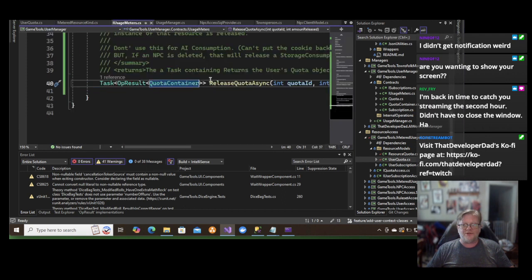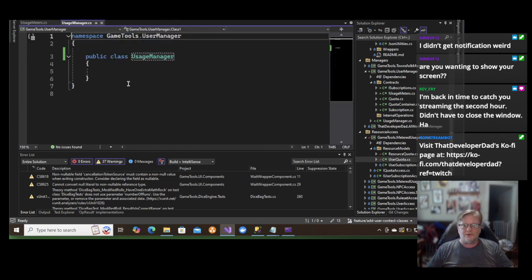I've got my I usage meters, that is in the UserManager, good. Close metered resource kind, we can close user quota, and we can close NPC access, townsperson, client model, this, that, and this, usage manager.